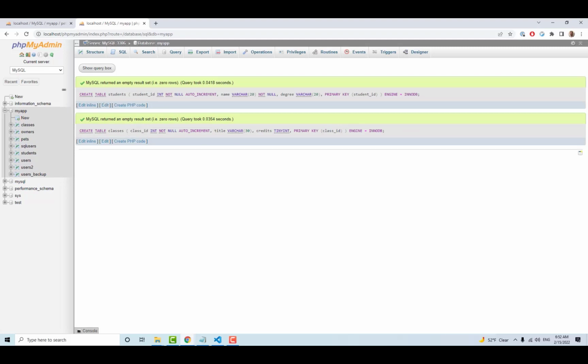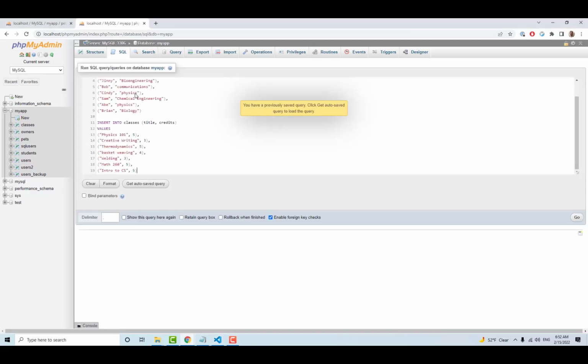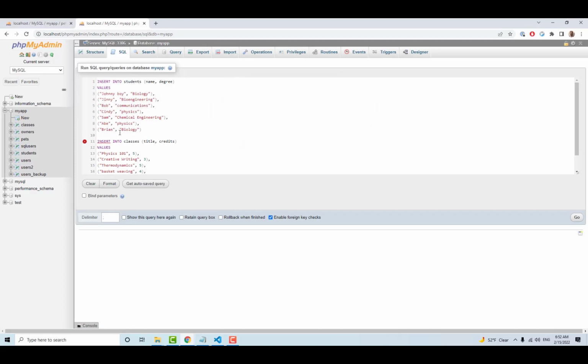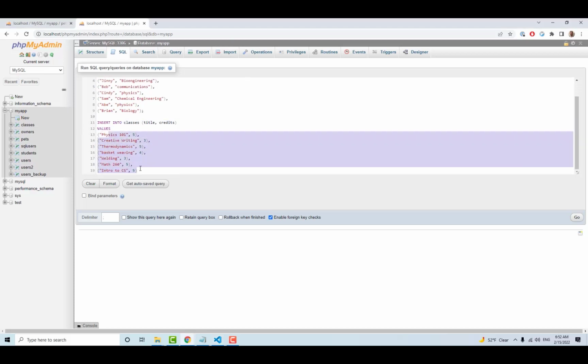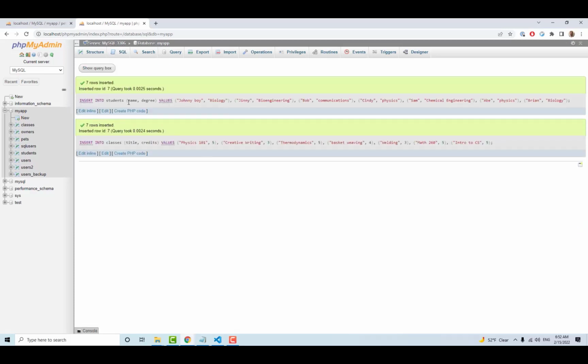So now we can insert students and insert classes. I have some code that I'm just going to copy and paste to insert some records so we can play with them. Insert into students. We've got about 6 or so records. Oh, and I forgot the semicolon. Sorry about that. Okay, so we've added a semicolon here, and then inserting into classes, we've inserted about 6 or so classes. So I'm going to hit go. Okay, so the students and the classes records or rows have been inserted, 7 rows each.